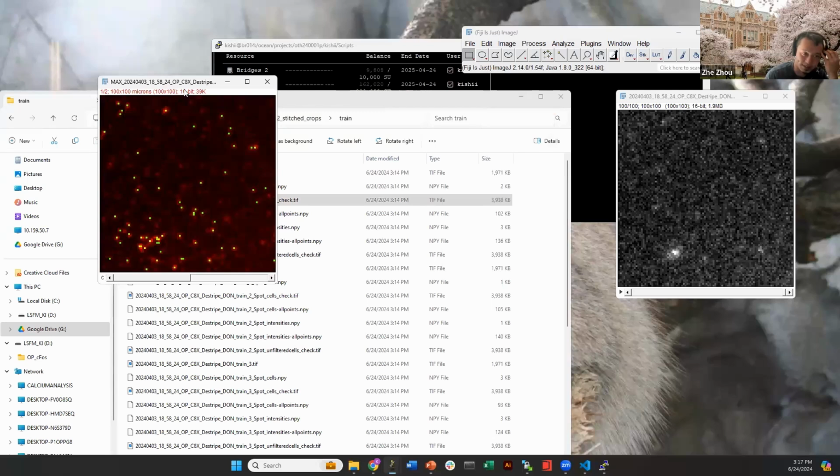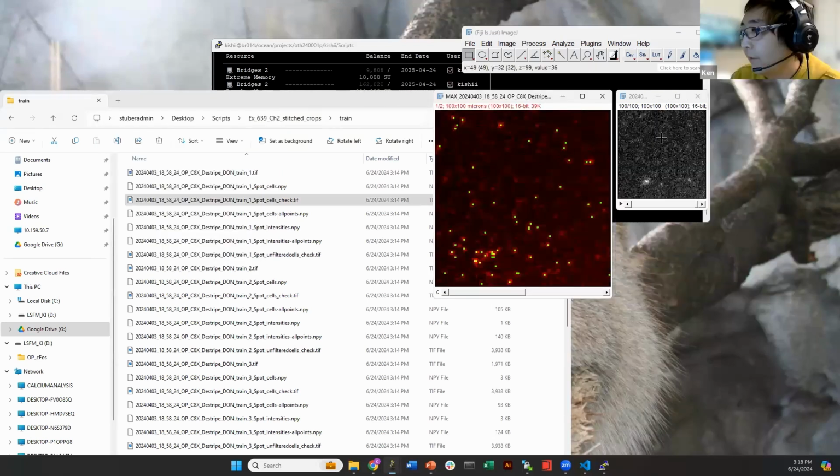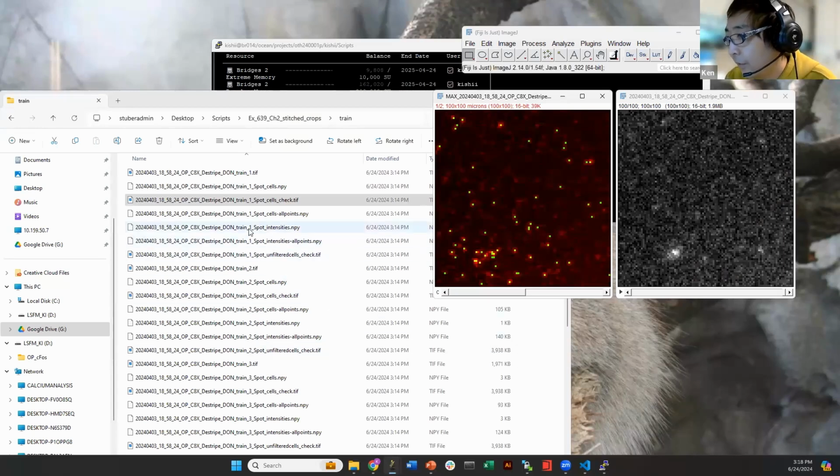Does the threshold parameters in the variables file alter these results a lot? Yes, so the two main files that you want to go through are the variable file that stores the parameters for the cell detection, and also the thresholding parameters, because some of these cells might not be picked up because the thresholding was too strong, or there could be some noise getting picked up because the thresholding is not strong enough.